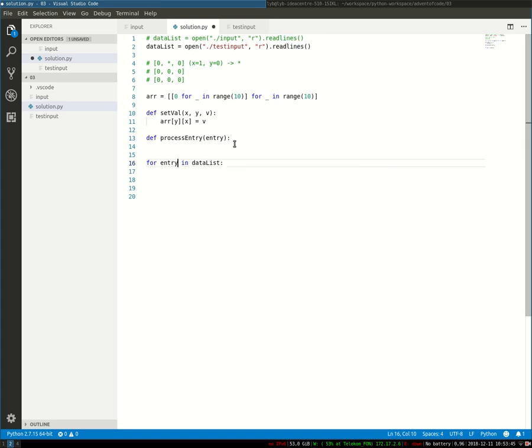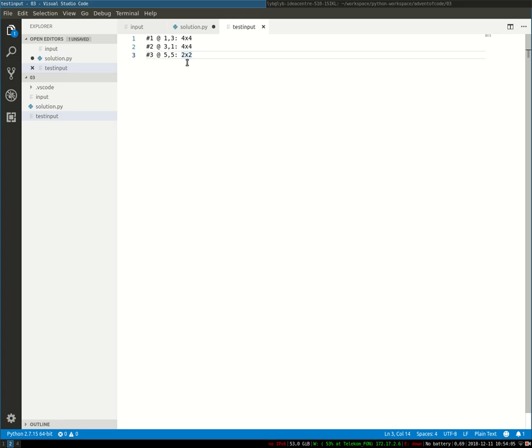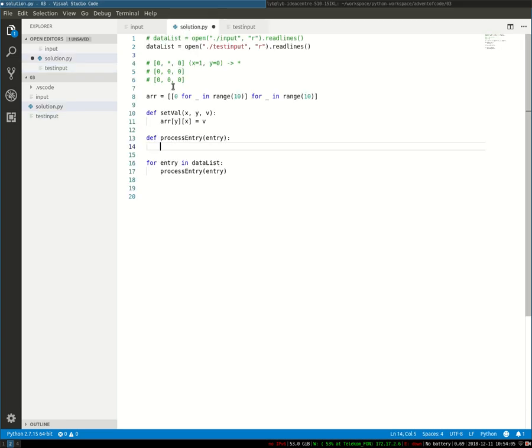Just some renaming. So we will simply call process entry for each of these entries and then move on with our life. So in this method, we want to get this string, and the string will be stored in entry and then passed to our function. So let's have a look. How are we gonna do it?